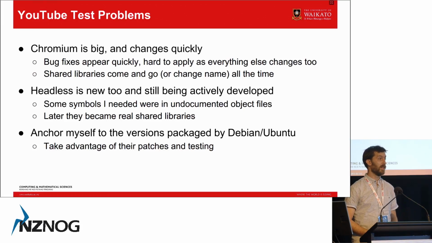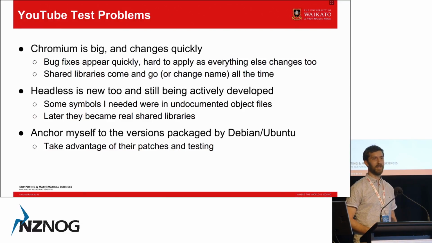One problem with working with Chromium is that it is very big and it's very unwieldy and it moves very quickly. While trying to build whatever version was current when I started downloading it, I ran into some issues. Patches were up straight away. Not all of them would work with my build system, so I had to try to pick and choose. That started becoming a little bit unwieldy, unhelpful very quickly. Libraries I had to link against or symbols that I was looking for were hidden in random object files to start with, as headless was brand new. These have been moving into proper shared libraries and becoming stable in their names as well.